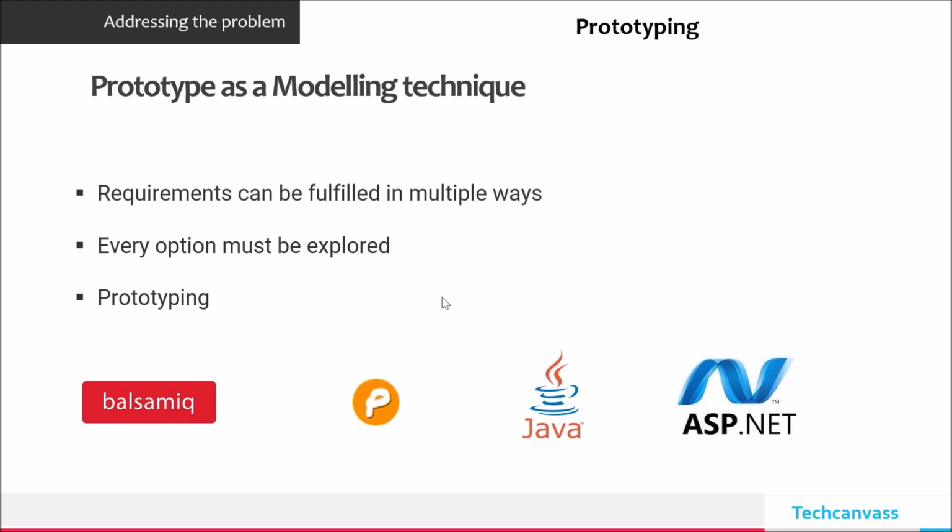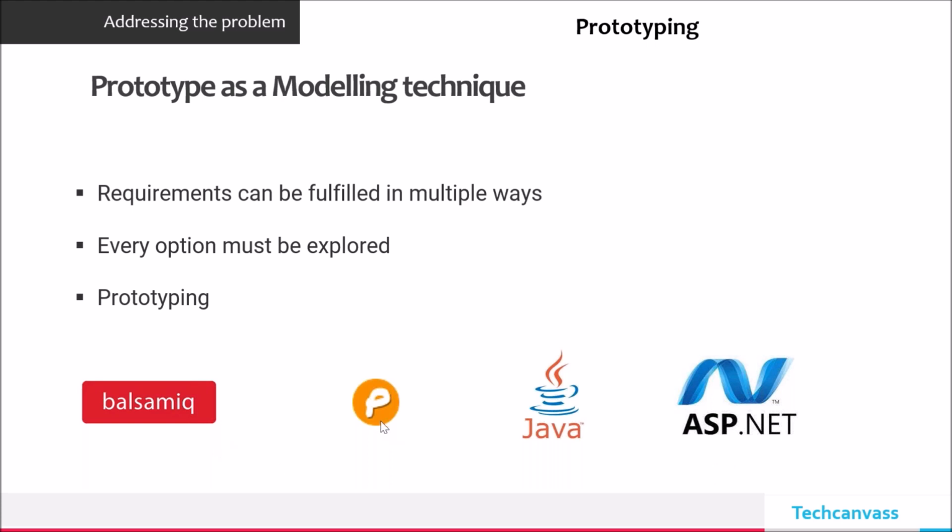There are several tools which are available for prototyping. Balsamiq is the most popular commercial tool. Pencil is a free open source tool. You can use it. It is quite a powerful tool. But prototyping can also be done in two different ways. One is a simple throwaway prototype, and one is something which can be used in the system.